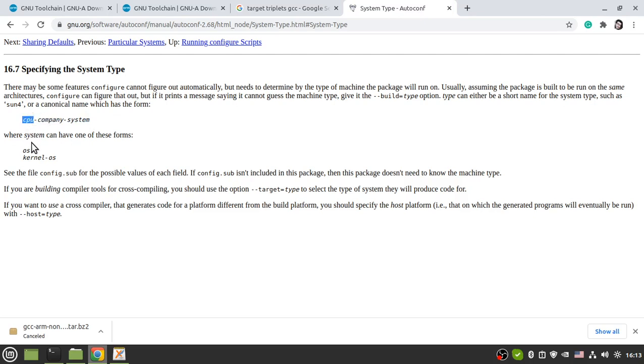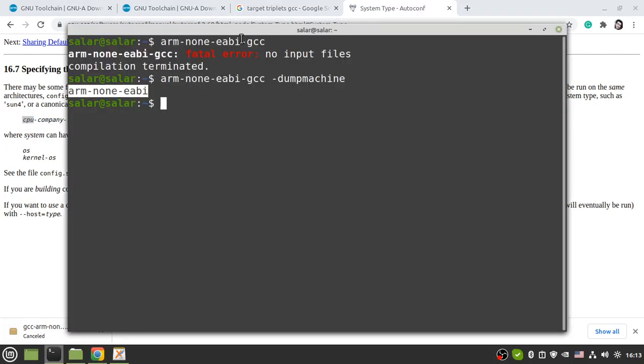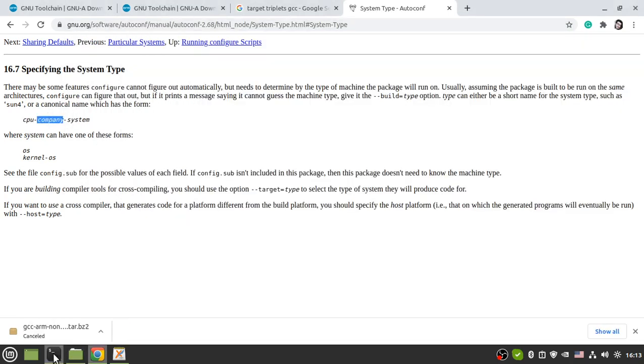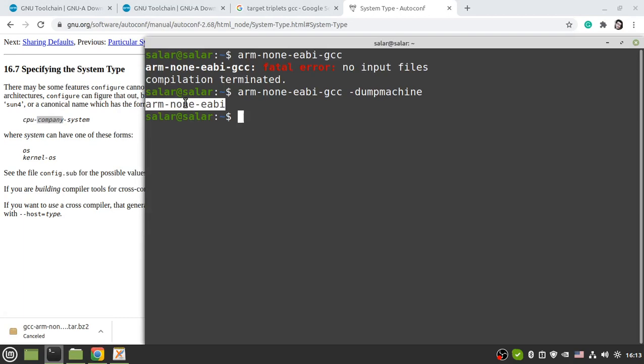For example, the first is about your CPU, it's the ARM CPU. The second is about the company. So what's none? Assume that a compiler is just for NXP Cortex-M chips; you should have the name of your vendor or company here. But this compiler, arm-none-eabi, is for chips from all manufacturers and vendors based on Cortex-M. So it's not important whether you have NXP, STM32, Texas Instruments, Cypress, or other chips. You can use this compiler for those.